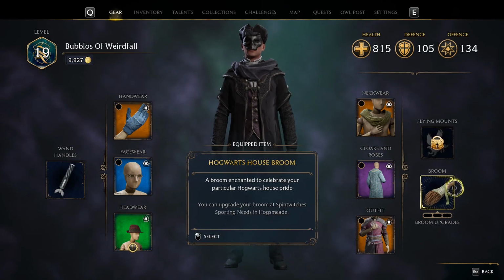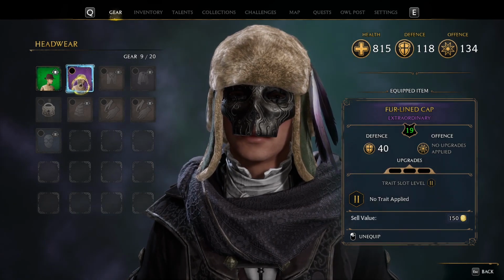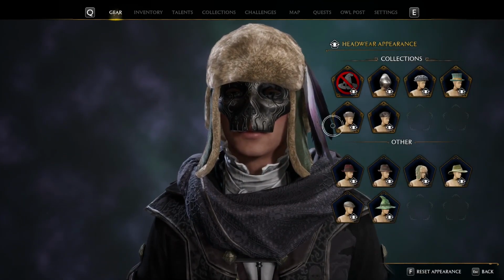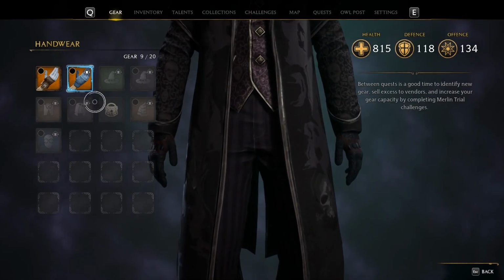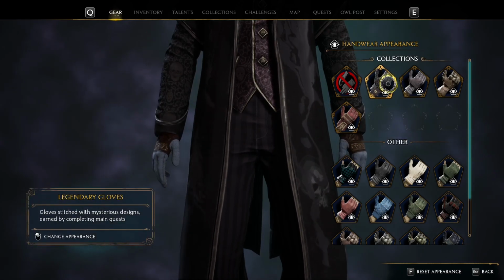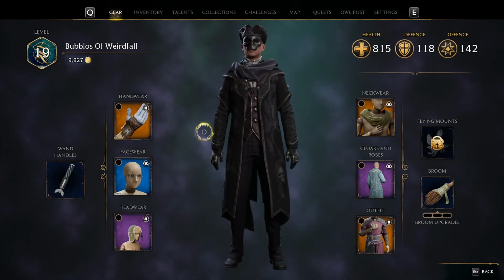Here. Now I have that broom. And also, increase this one for a much better defense, but I don't have to look like that. Do I? Right, and this is where it changed the appearance. Oh god, I thought I had to run around looking like that. Cool! Do we have any better gloves? We do actually have quite a lot better gloves, to be honest. So, take those, change the appearance to look bad ace. Oh yes, absolutely love that. Dark Arts Dueling Gloves. Beautiful.